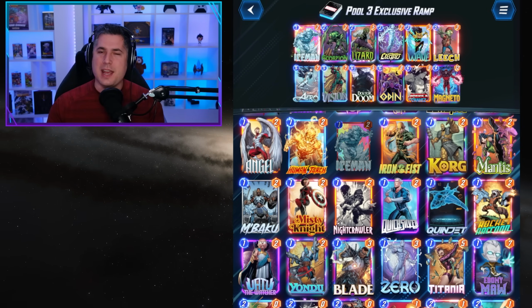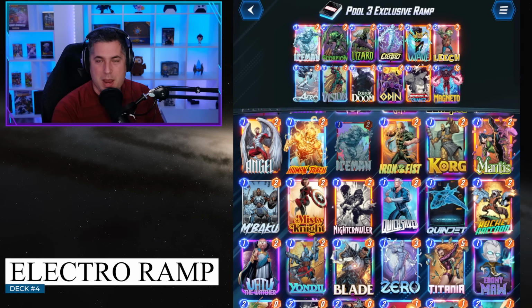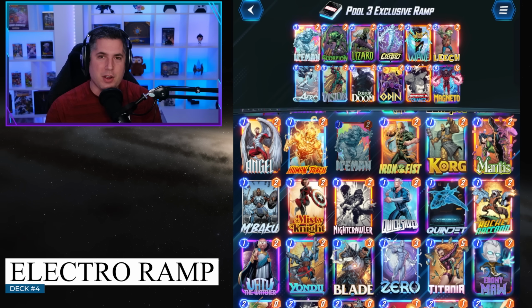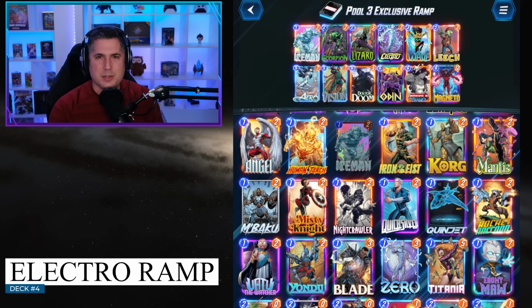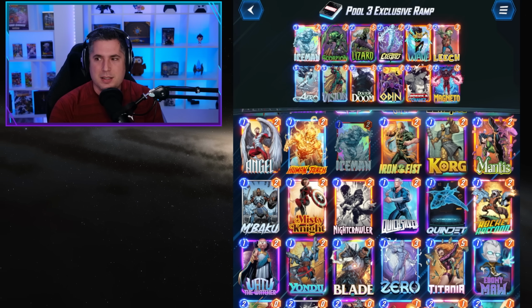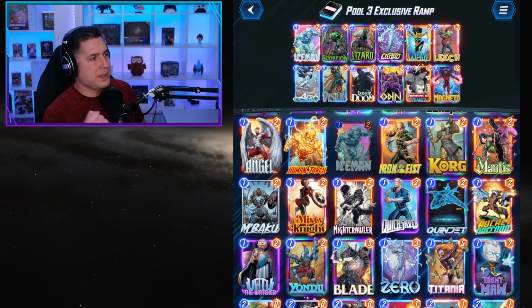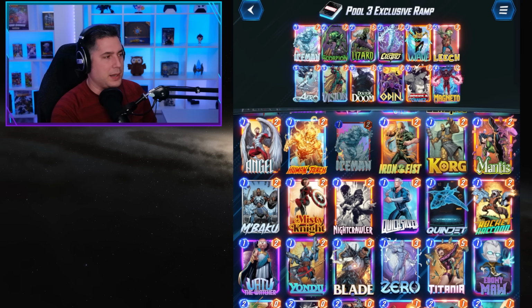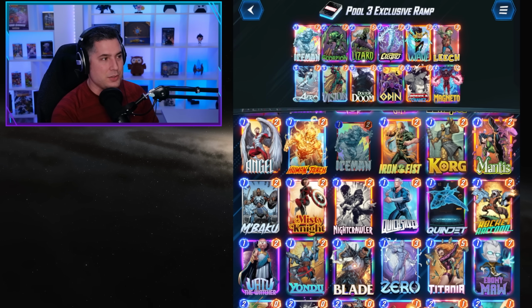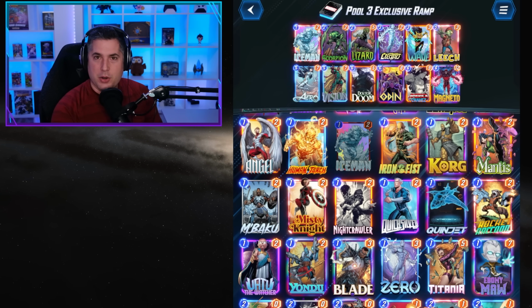All right, and here we are, deck number 4, and it's a Pool 3 exclusive list featuring Electro and Wave Ramp. Now, I love this list because it features no Series 4 or 5 cards, naturally because it's exclusive, but it's worth noting that even when I'm playing just my straight-up ladder list and I have access to Pool 4 and 5 cards, I'm not even really running them. Yes, this deck list is very Pool 3 intensive with the Doctor Doom, the Arrow, the Magneto, but outside of that, obviously Electro Wave, you don't need any Series 4 or 5.